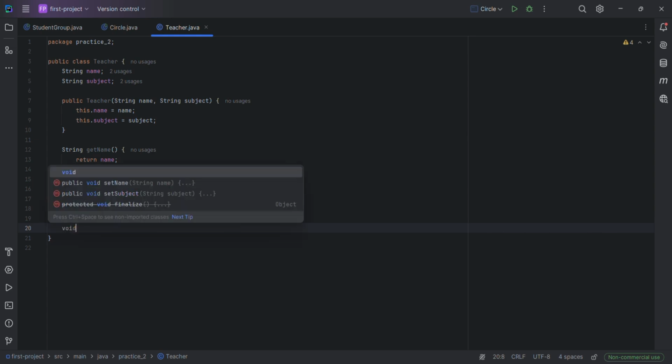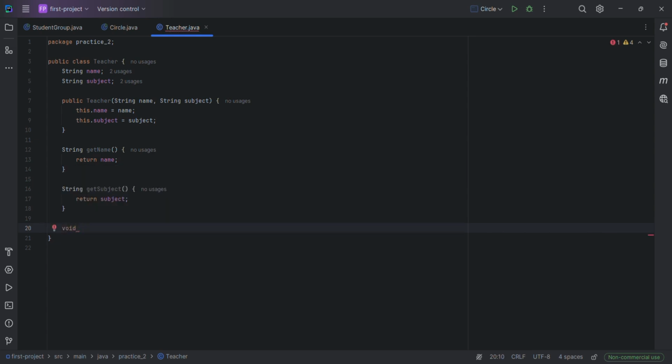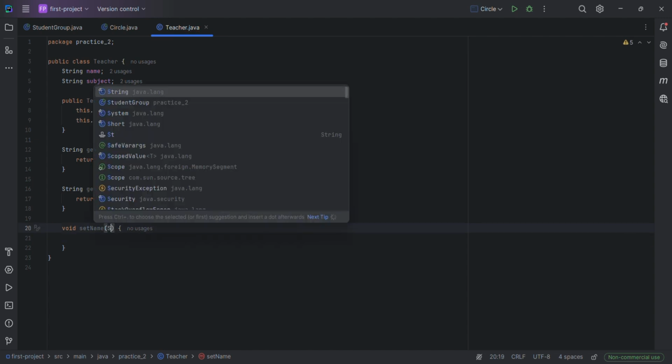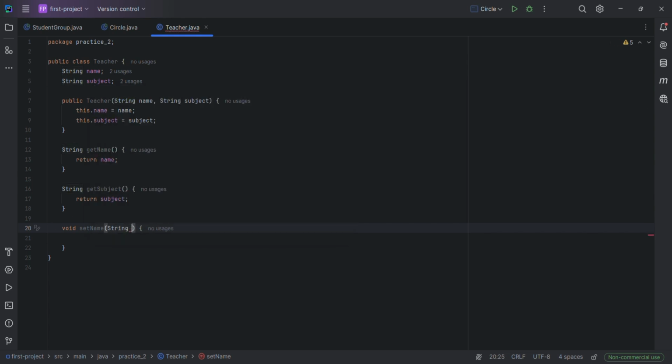Now let's create the setters. They do not return any values, so we can write the keyword void setName. We forgot to specify parameters, so it will accept the new value String name, and here we can change it.